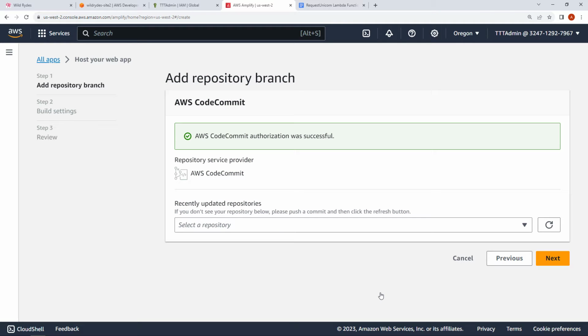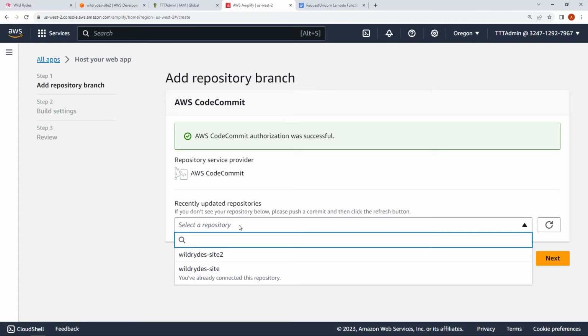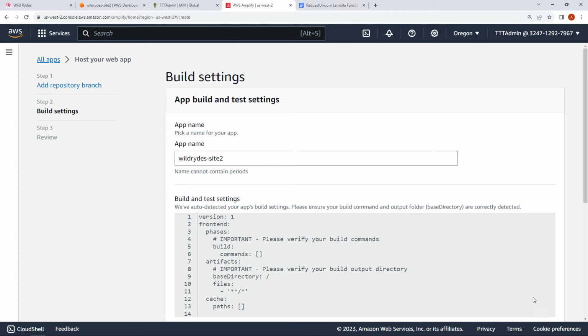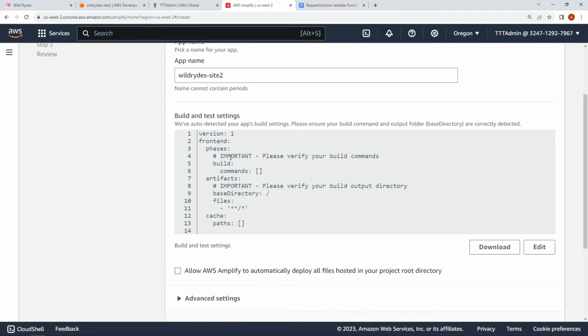And then we'll select the repository that we created earlier. Mine was Site 2. Yours might just be Site. And then the branch should be selected automatically for you if there's just the one. And then we'll say Next. For the app name, I will leave this as it is, Site 2 for me, since I already have another one.